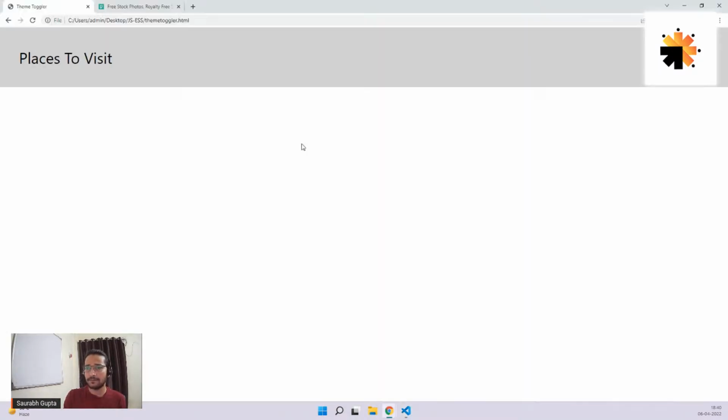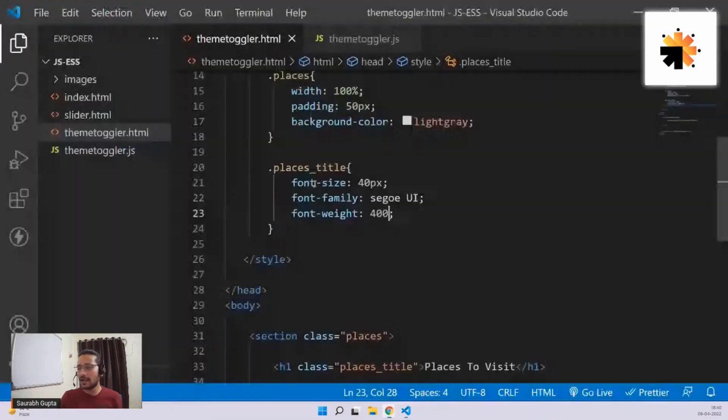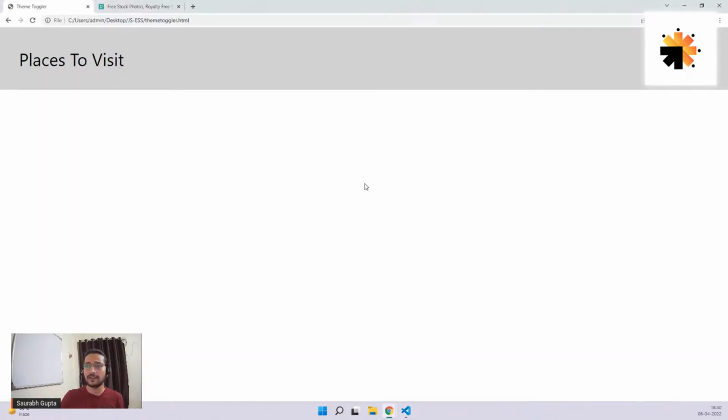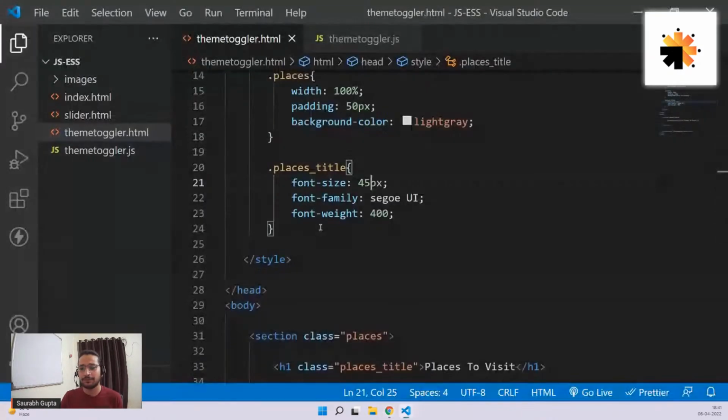Let's see. Yep, not bad, right, everyone? Simple, and you can increase the font size a little bit more to, let's say, 45. Yep, this much is good. I hope till now everything is sweet and clear. Nothing is confusing at all. Basic HTML, basic CSS, no hard stuff at all. There's nothing hard till now.